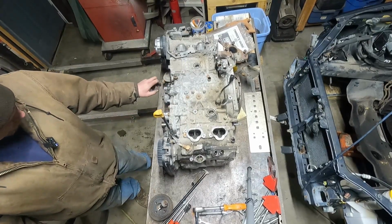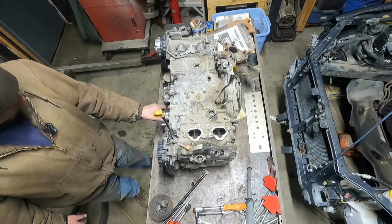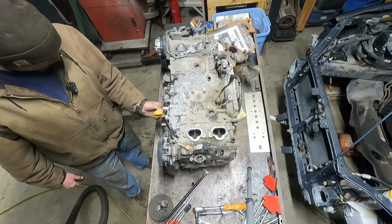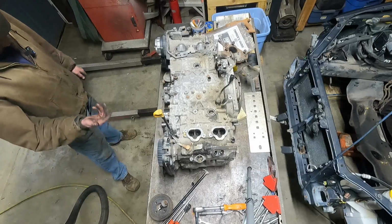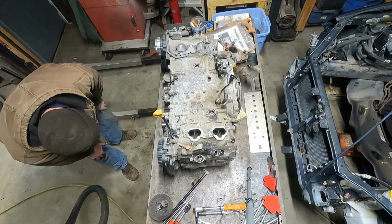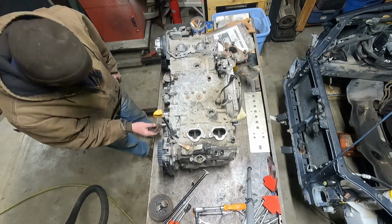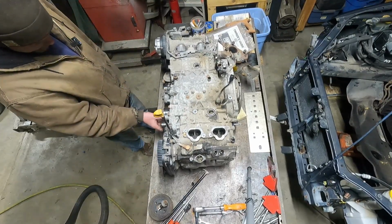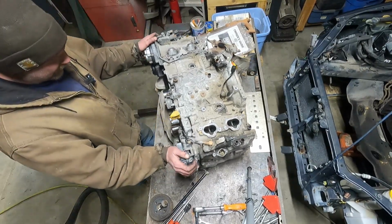The tensioner pulley, idler pulley. The tensioner I think was replaced. It looks newer. Even the pulley inside of here, everything looks a little bit newer. Water pump, yeah, it looks a little newer, but it's hard to tell until I get in. Yeah, do you hear that one? That's the geared idler pulley on the bottom. Definitely not replaced. Right.